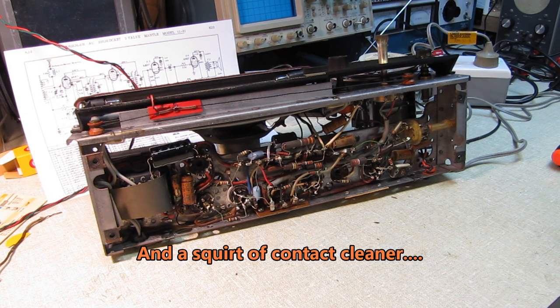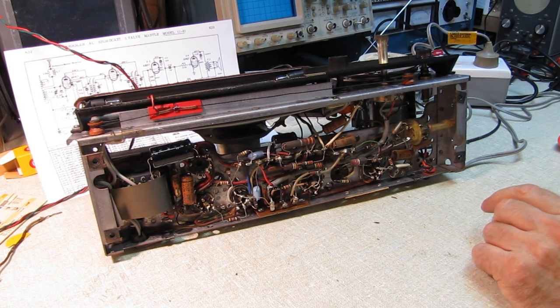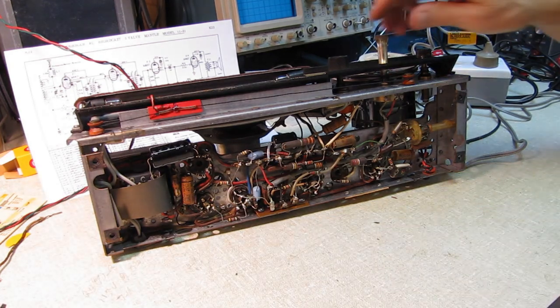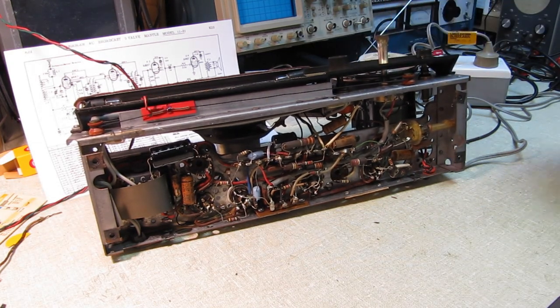The knobs that are on there are not the knobs that belong to the radio. I don't want those on there while I'm working on it. They're somewhat fragile and I don't want to bang them up or damage them in any way. So I've just thrown some random knobs on there so I can easily turn the tone control and the volume control and tuning.